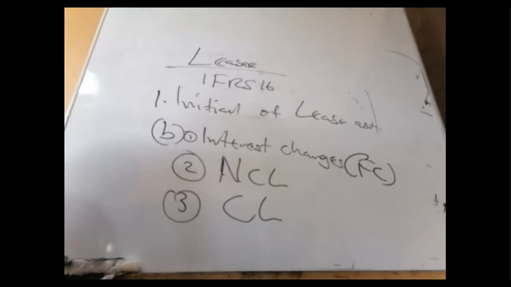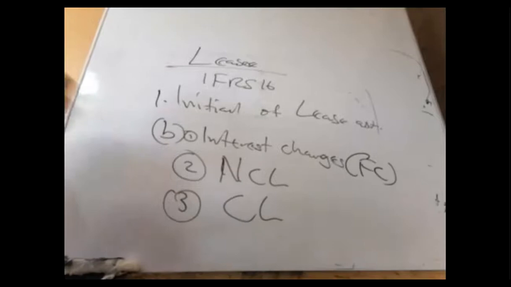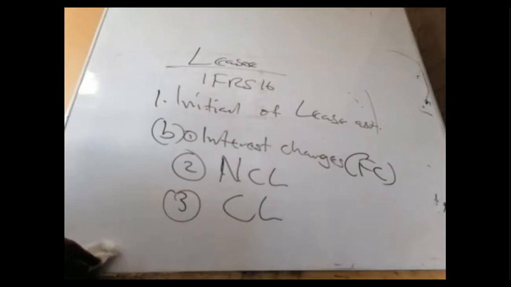Now, the presentation is very key. Present these items separately. Present the right of use asset; that one we don't usually have an issue with. The liability is what people want to hide, but you say no, don't hide it. In as much as you are showcasing your asset to the whole world, also showcase your liability, so they know that you incurred some liability before you could acquire this asset. How are you going to present them? So let's do the presentation.